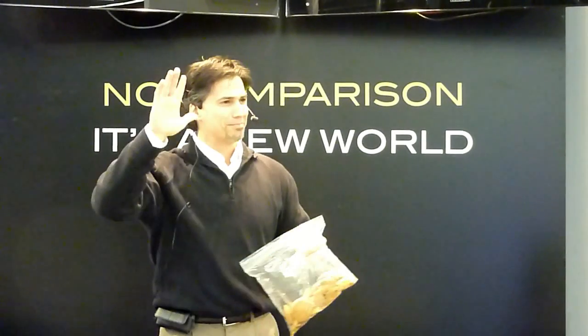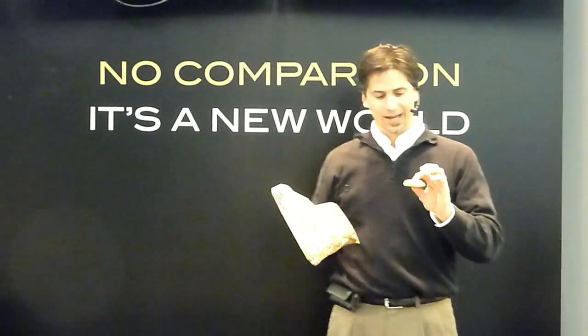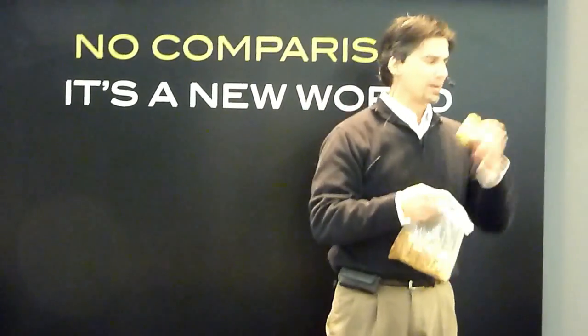Now, how many of you have ever made cookies? Have you ever made cookies before? Well, before I came to Germany, this is my favorite recipe. It's something that's very popular in the States. It's a chocolate chip cookie. I use sugar, I use flour, chocolate chips, put it together, I make my cookie.